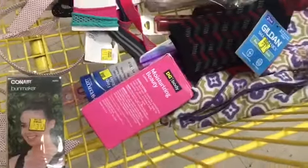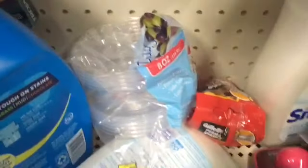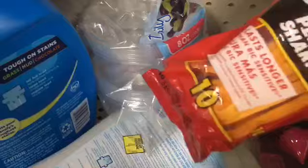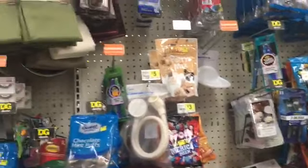I got another one of those beauty bars in the pink box. These were not. Check those. Yeah, those razors, gonna look down for my home. There's another one. So I'm gonna scan those pins right there and a couple more things and go check the shoe area. Haven't checked that yet.